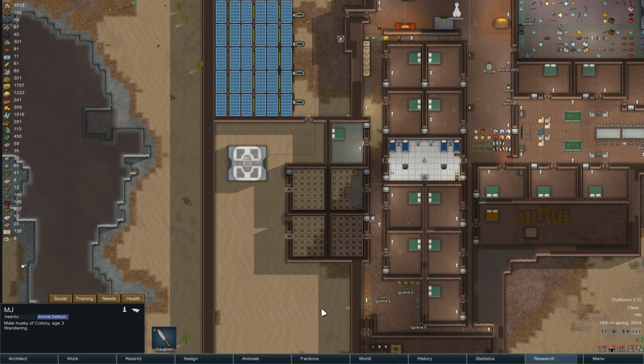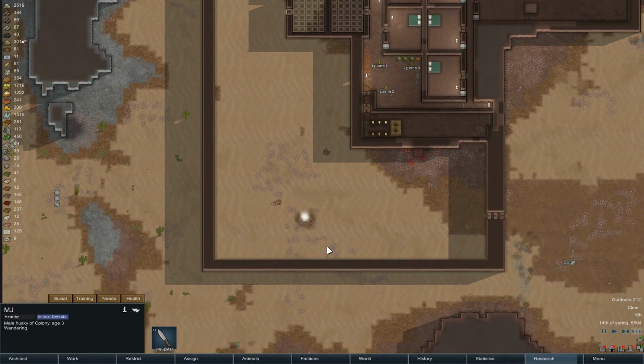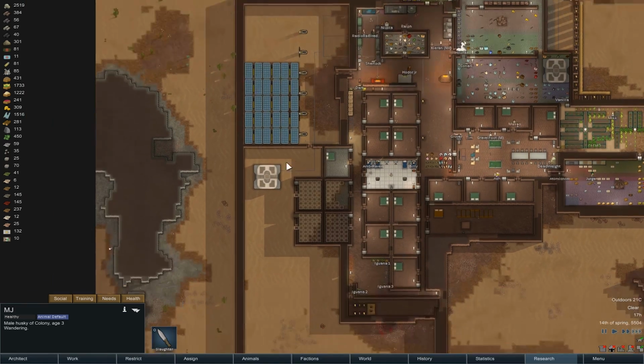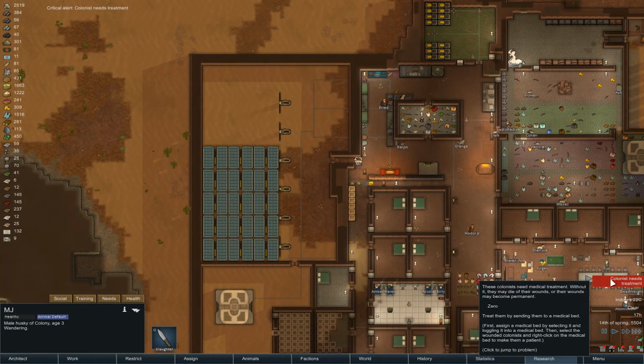So I'm just going to continue these rooms down in a similar style to how they are in here, and use this side area as kind of an animal zone, and move the animals out of the central area of the base and get them over here. Come on, this needs treatment 0.